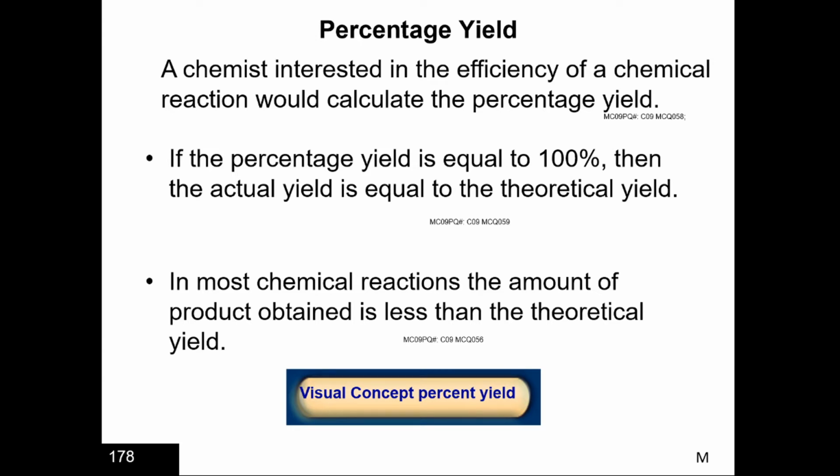If you're working for a major pharmaceutical company and you're making millions of metric tons of a particular chemical to distribute worldwide to 8 billion people, then the closer you can get to the theoretical amount, the more your profits are. So the higher your percentage yield, the better your stocks, the better your money, the lower you can sell the medications for. It all becomes extremely important. Percentage yield is a key number.